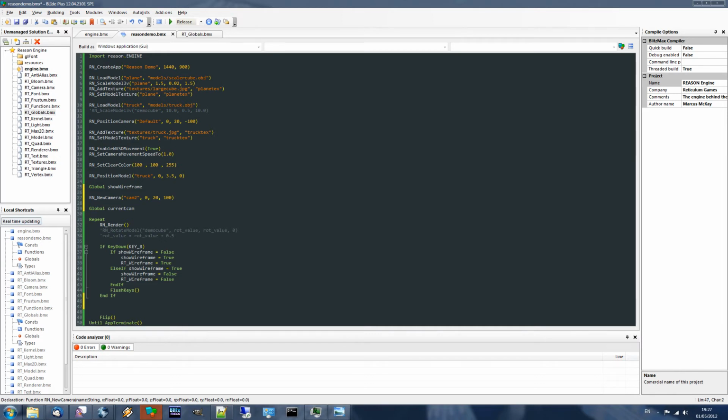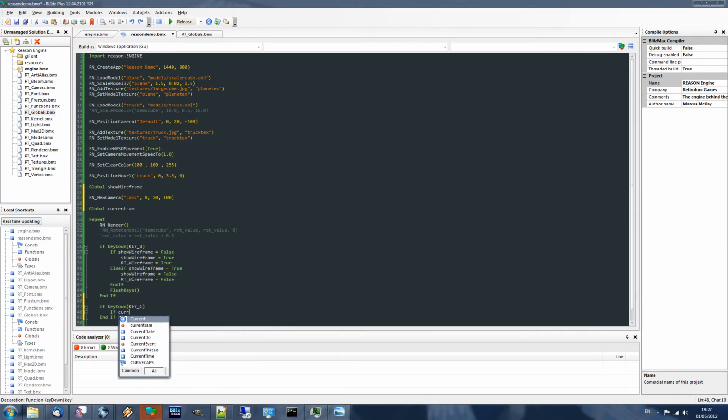If key down, key C, if current cam is 0, then current cam is 1.